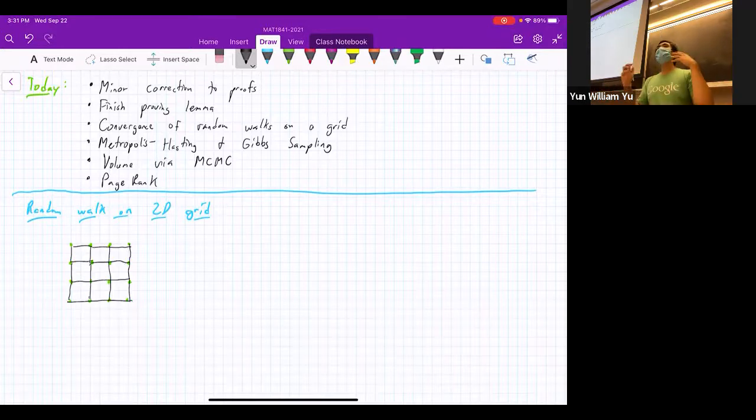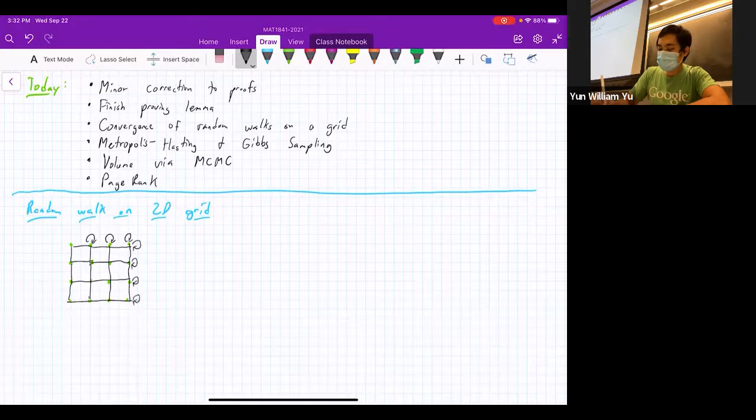Okay, so now if I gave you this grid, you could compute the stationary distribution for a random walk around it, right? But of course, it wouldn't be exactly the same everywhere because on the edges, the degree of those nodes is slightly smaller, right? So for the sake of making life easy for us, I'm going to add a couple of new self loops. I'm going to add a self loop here because I'm missing an edge, right? So I'm going to add an extra edge there, and another edge there, and so on. And note that on this corner one, I have to add 2 edges, basically to ensure that the degree of every single node is the same.